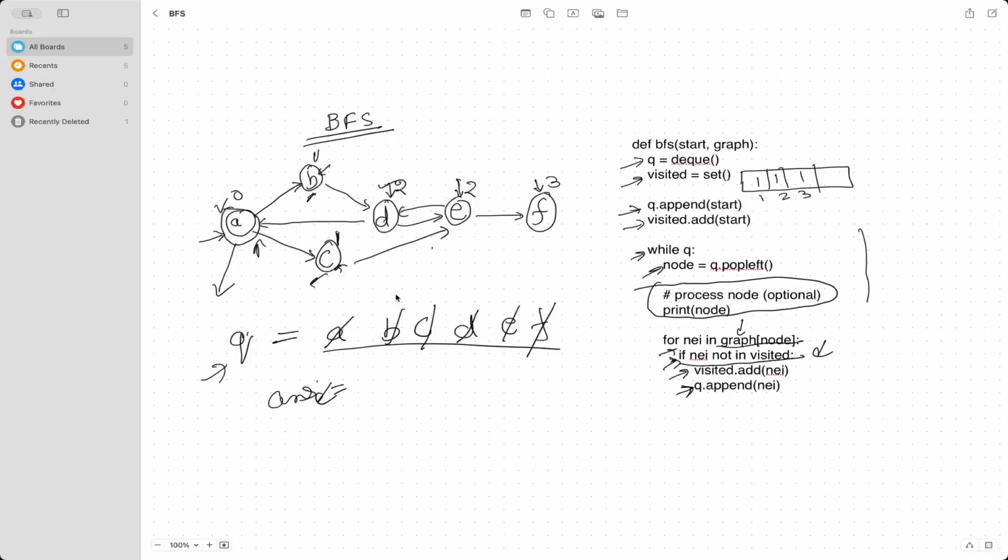This is a very basic template for BFS. Let's not try to complicate it in the beginning. When we move ahead with a lot of questions, we will obviously do some tweaks here and there, to detect a cycle, to process without knowing the start node or the root. So a lot of tweaks will happen, but here the intention is to have a template which we can reuse so that we can practice questions.